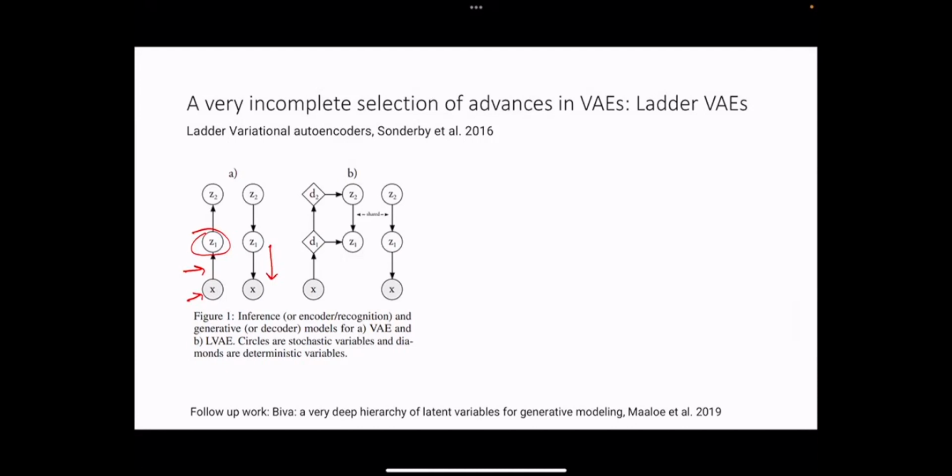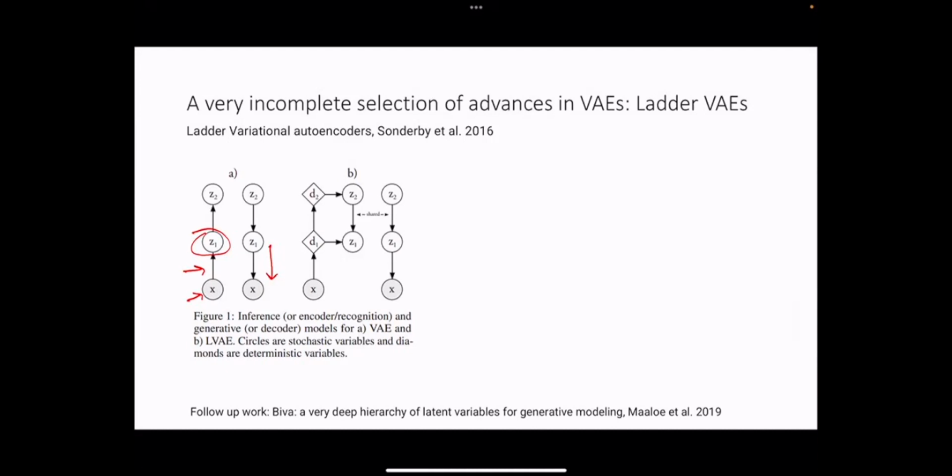So what ladder VAEs did is they tried to take this hierarchical VAE with multiple levels of latent variables and do something to the inference model and the decoding distribution, such that now when you add more and more layers of latent variables, the performance actually does improve. The way they do that is by basically changing the graphical model of the inference model. If I say graphical model, do some of you think, uh-oh, or it's all fine? No screaming?